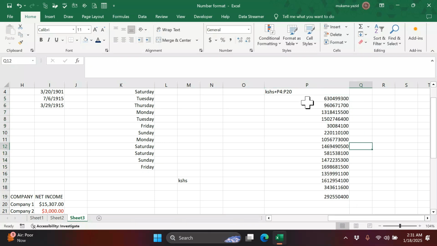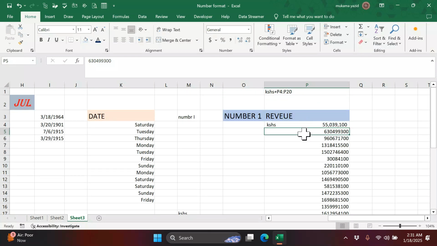Let me clear format here. I want to type something here, but the moment I type here, everything will disappear. I want to click and edit this cell. So if I want to start typing and I don't want to delete anything here, I will just double click. The cursor will start blinking so it can allow me to type something. So I want to type 07, like I want to include my number. But you see what Excel will do? Excel removes the 0 at the start.